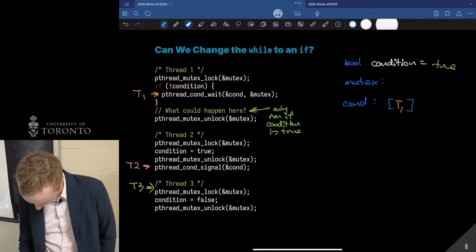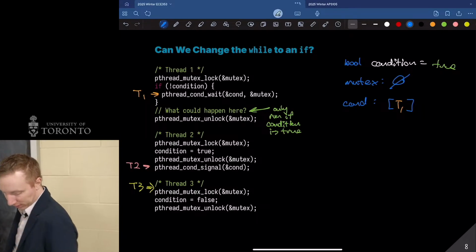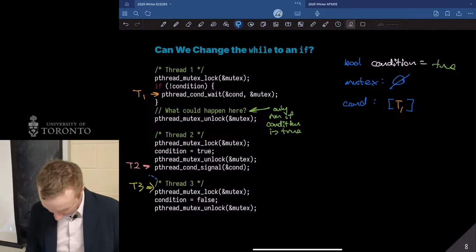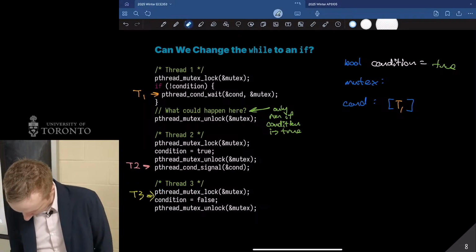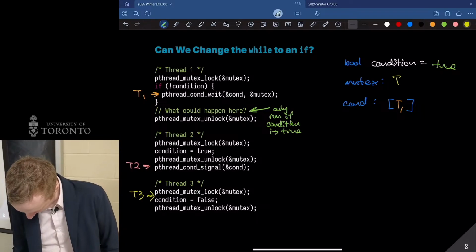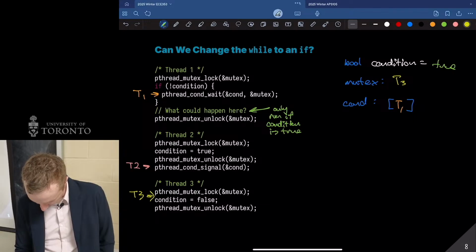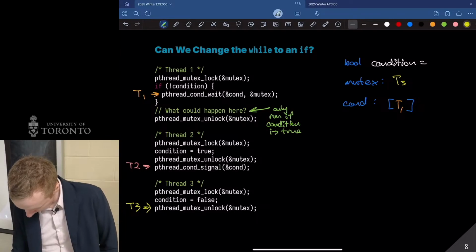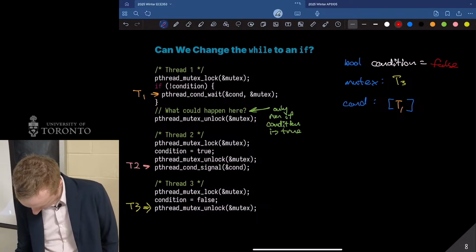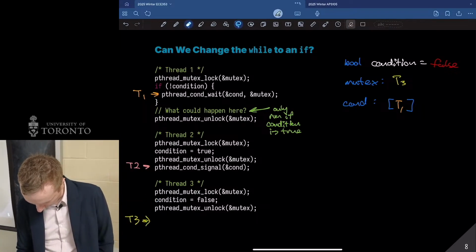So now it doesn't hold that mutex. Now what? T3. Now T3 executes. It acquires that mutex, changes the condition equal to false, and then it unlocks the mutex.